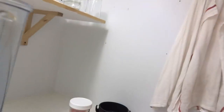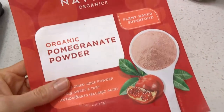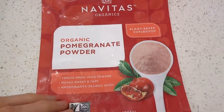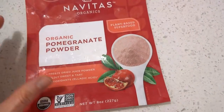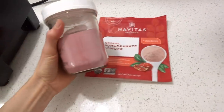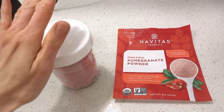I am going to make a smoothie for the kids. And I found this one. This is a new thing I never tried before. It's a pomegranate powder. Plant-based superfood, so even if you are a vegan, you can eat that. So I'm going to use some banana, some coconut water, and this powder, and also I am going to add some tropical fruit mix to it.